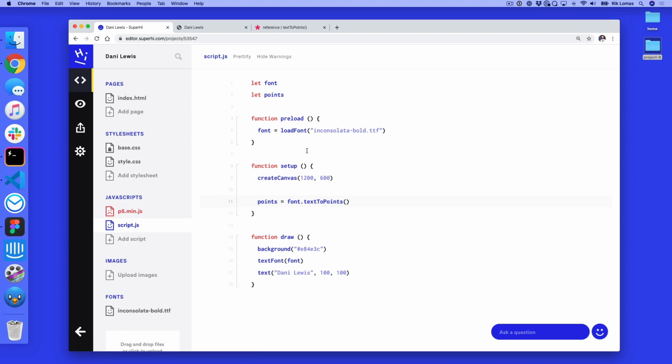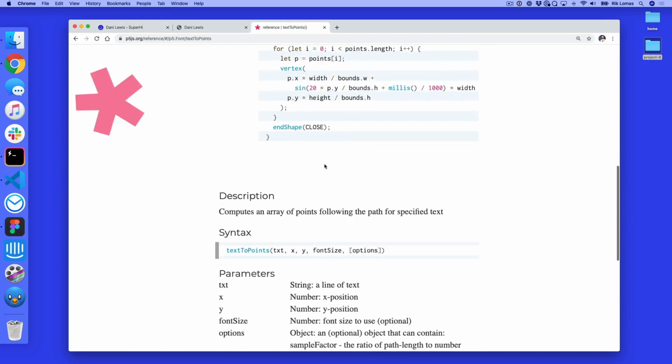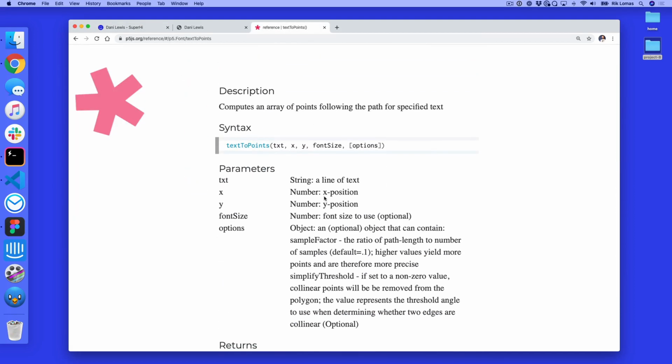What code do we want to run? Well, in here, it gives us some detail. It says the line of text, X and Y coordinates, and a font size. Now, one of the downsides is we can't use things like text align here. We have to work it out piece by piece. So for now, we'll just see how it looks and then work with it.